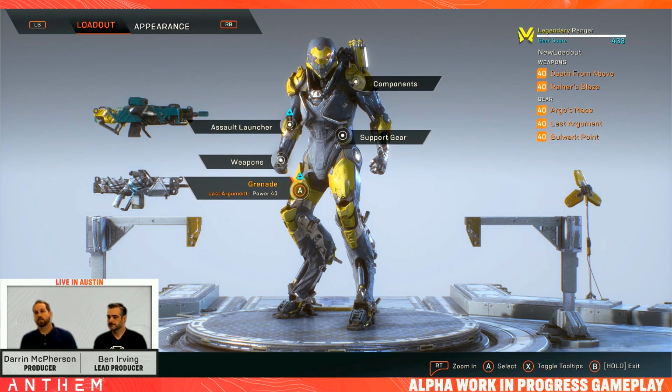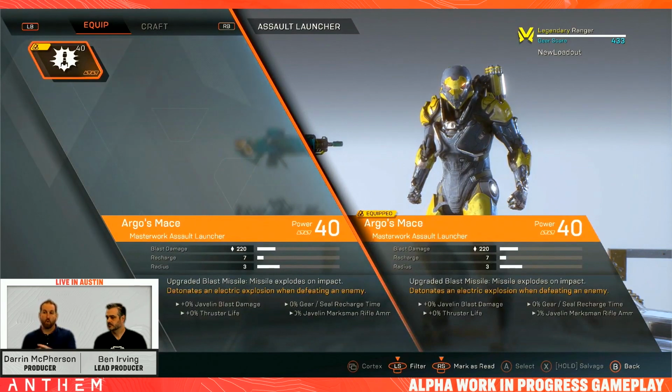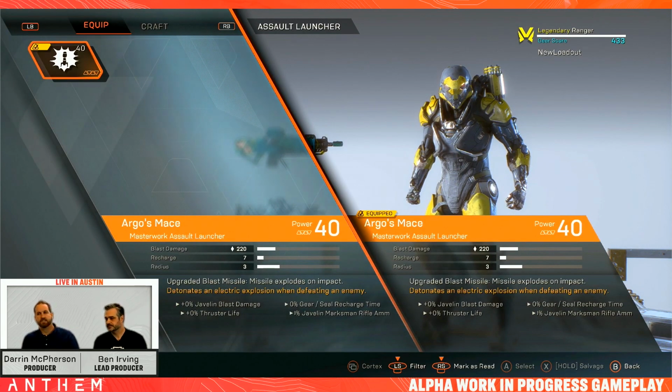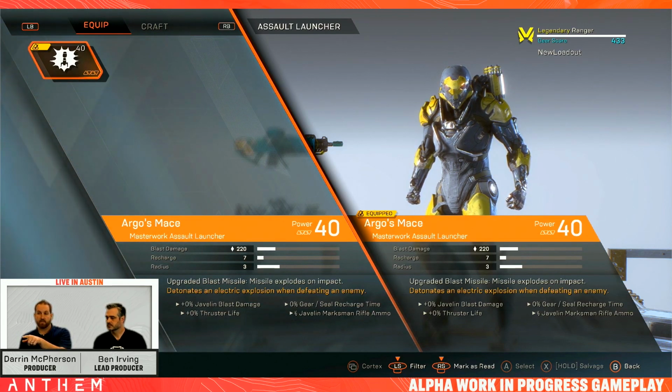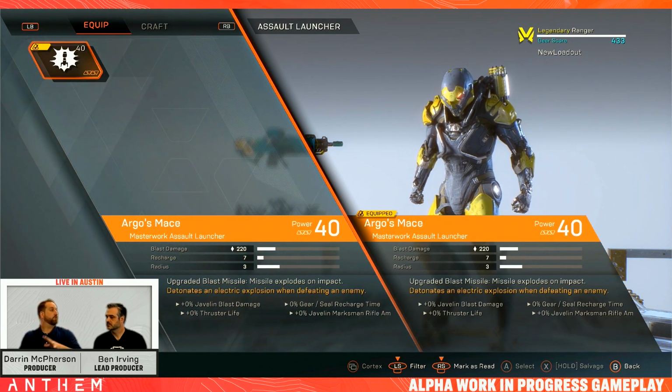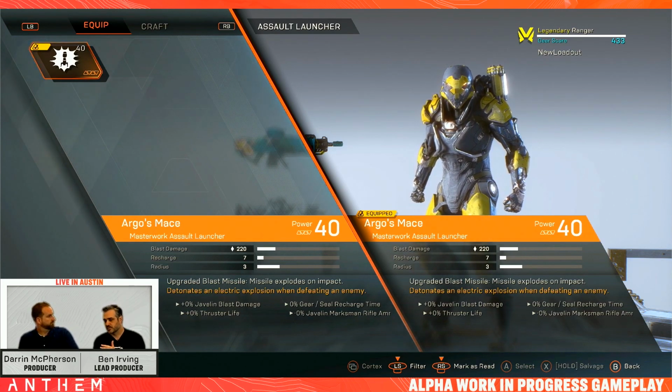So we can look at our assault launcher. You can get a high explosive missile, I think it's called a blast missile in the game, at any rarity. But when you get the masterwork version, it comes with a new orange text. Right. So this is an upgraded version of that: when you defeat an enemy, an electric explosion happens.